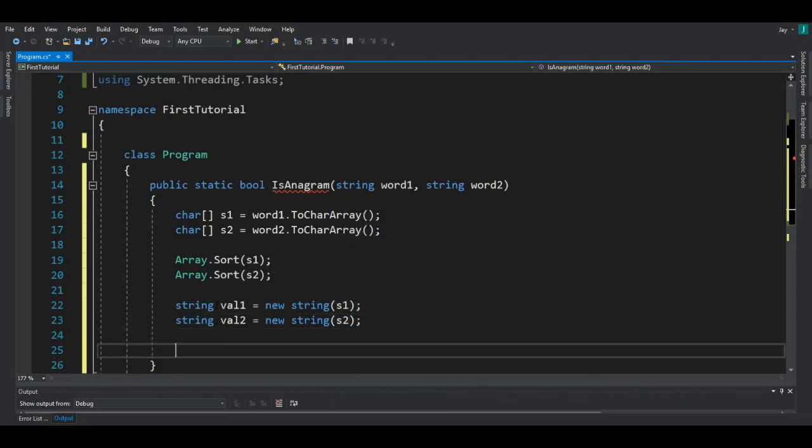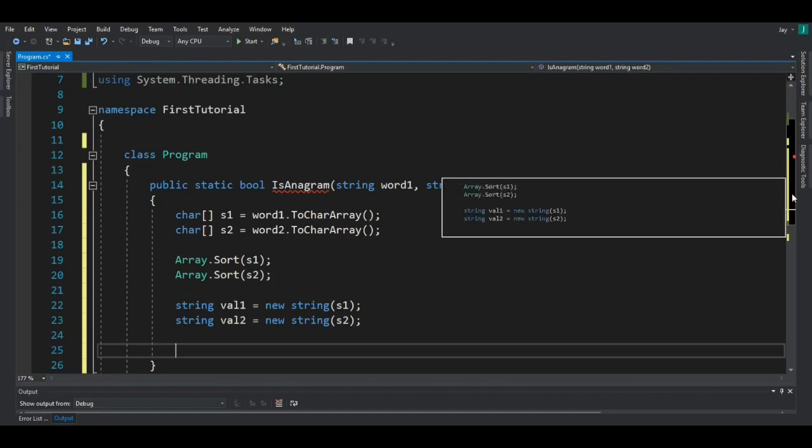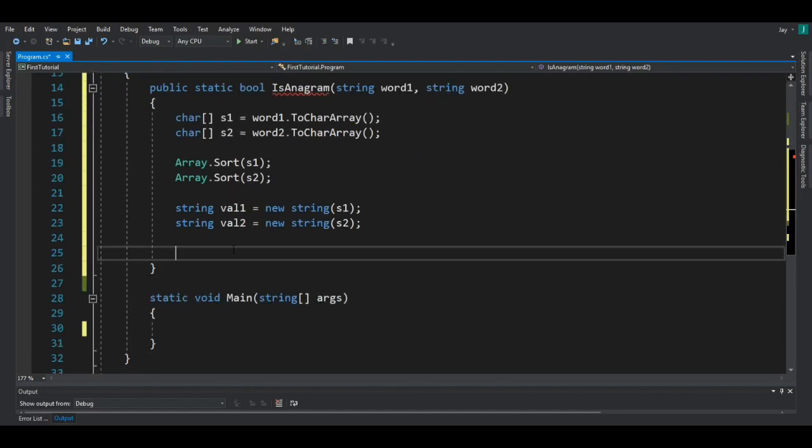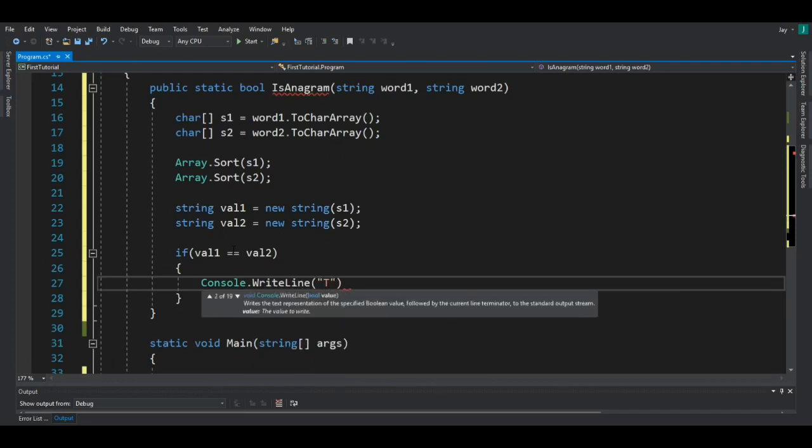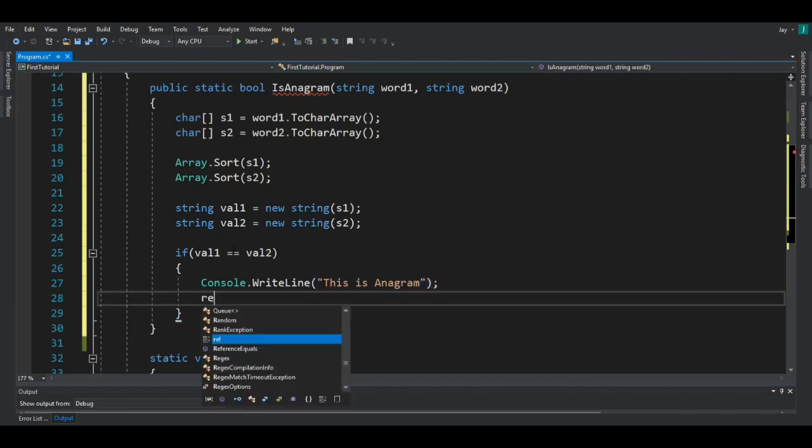Here I'll be using a conditional statement to check both of them. So if val1 equal to val2, then just Console.WriteLine, this is anagram, and then return true.